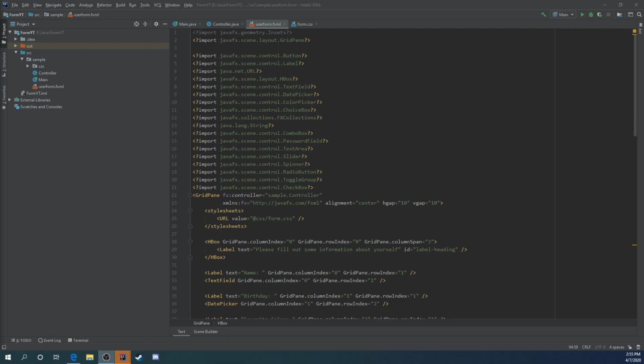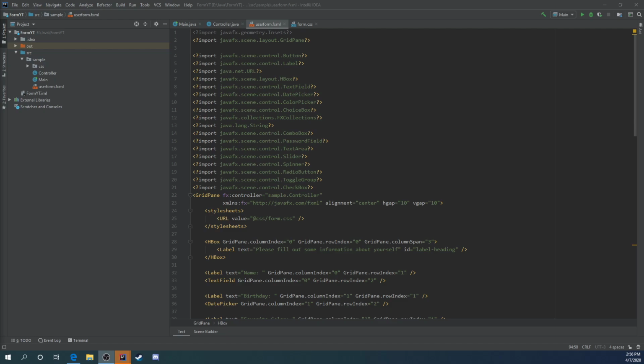This is the second part in a multi-part series where we're going to build a JavaFX form. Now we've already created our form itself, and that was in part 1. So if you haven't done that yet, you can go back and watch that video while I build this form. The second part though, we're going to be actually getting the form data and doing something with it. We're not going to be doing much yet. We're just going to be basically getting the data, and we're going to have a third part of the series where we're going to be validating the data.